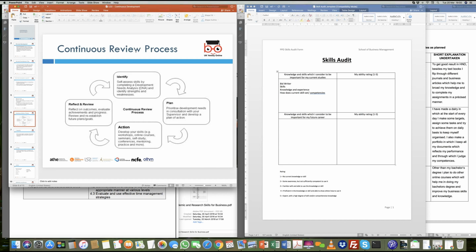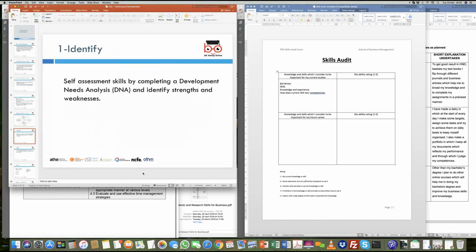It could be either self-study, attending some lessons, coaching or mentoring. It could be things like attending training or seminars. And once you achieve that experience or that particular skill, you reflect and review with regards to what has been the outcome of that training, or the outcome of that mentoring or coaching which you've attended, and how it has helped you to establish or re-establish some of the future goals and objectives that you want to work towards.